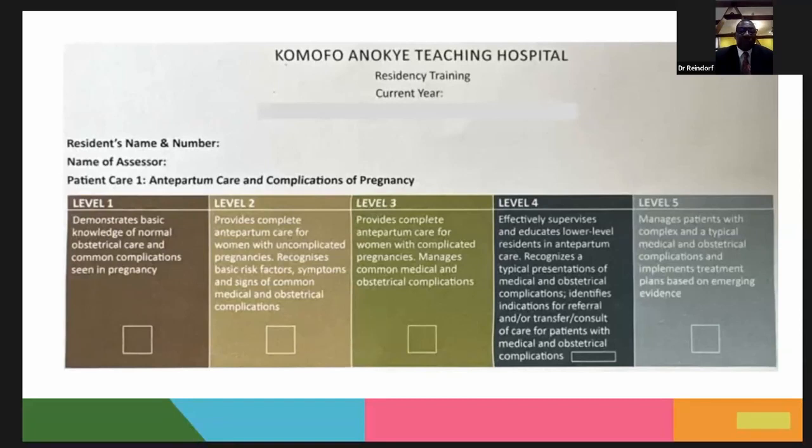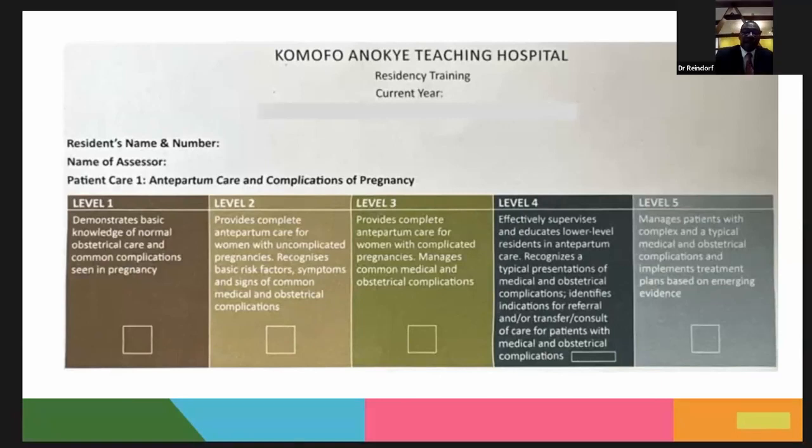And I think that if we take all these EPAs, fortunately, ACGME has done this work already. We can look at them, and if we shade them into cards, then in reviewing these cards, we should be able to see how our residents are progressing. Are they at level 1 or level 5?